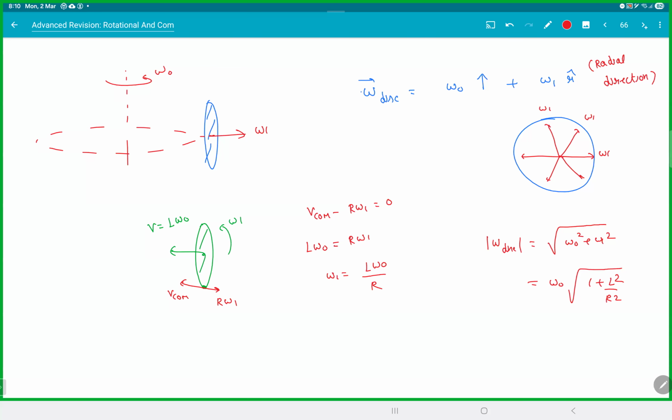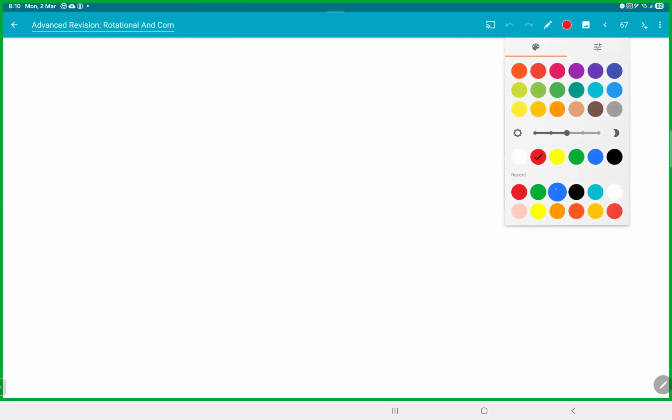But tell me one thing, is omega constant? This omega has 2 directions, omega naught and omega 1 R cap. This is a variable, right? The reason you're getting alpha is because of omega 1. Omega naught is constant. So far the story is clear. But there's something I want to teach you here. You can get the omega much faster. Then we'll talk about alpha.